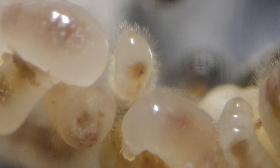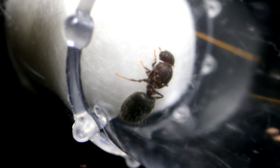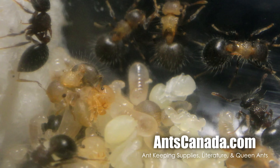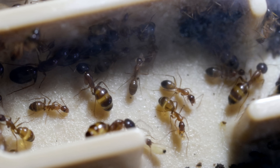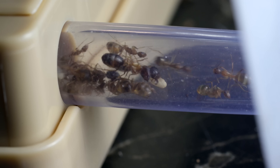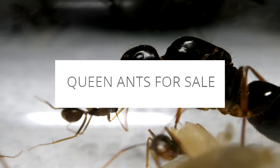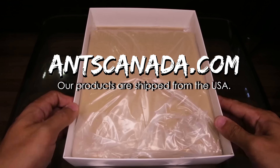As we approach the end of ant keeping season, a lot of you already have found your queen ants this year and are enjoying raising your own ant colonies, which is awesome! Be sure to visit us at antscanada.com for all your ant keeping supplies, including the special ant rearing AC test tubes, AC test tube portal, and broad array of AC ant farms you see me using in my videos. We ship all our stuff worldwide and have customer email support if you need our help. If you didn't catch a queen ant this year, no worries, as we also have a Queen Ants for Sale tab where ant keepers from your city are selling ant colonies with a queen. Visit antscanada.com today to get started on this amazing, educational, and highly gratifying hobby.